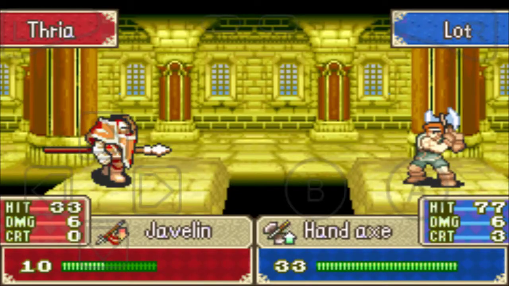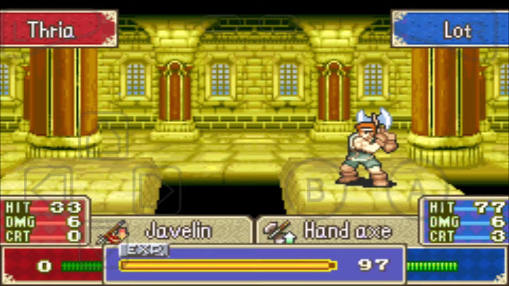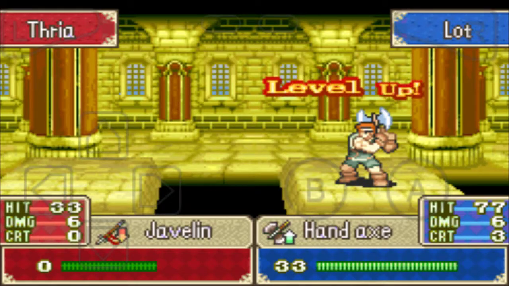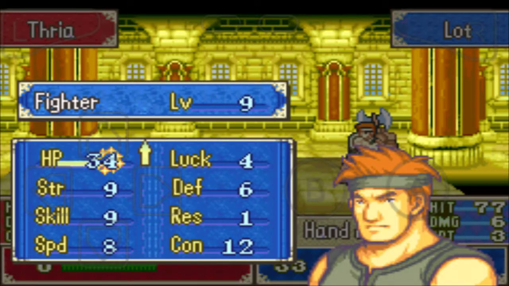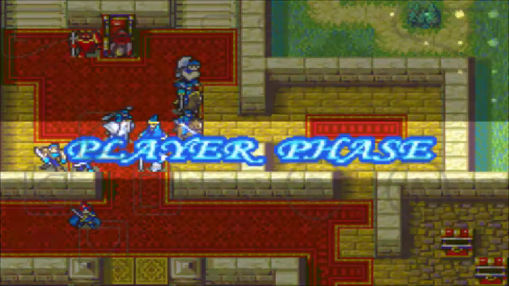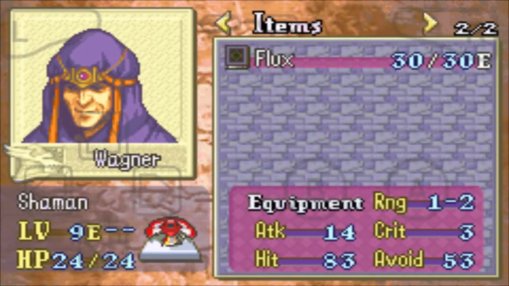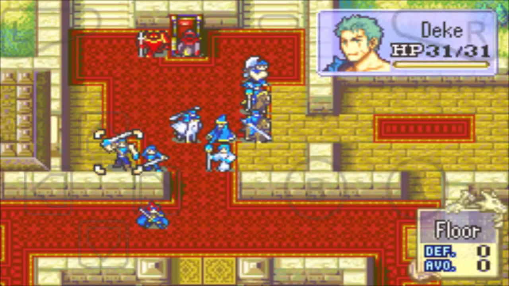And they actually have a javelin, so they'll attack him, which is, again, perfectly fine. He has weapon triangle on them, so it makes it better. And he levels up, like I was hoping. Hit points. What is this? So yeah, the boss, because he gets 30 avoid, is a lot harder to hit.